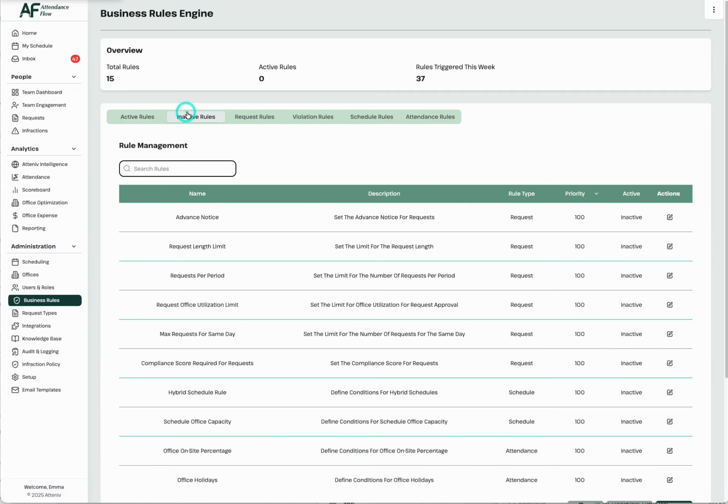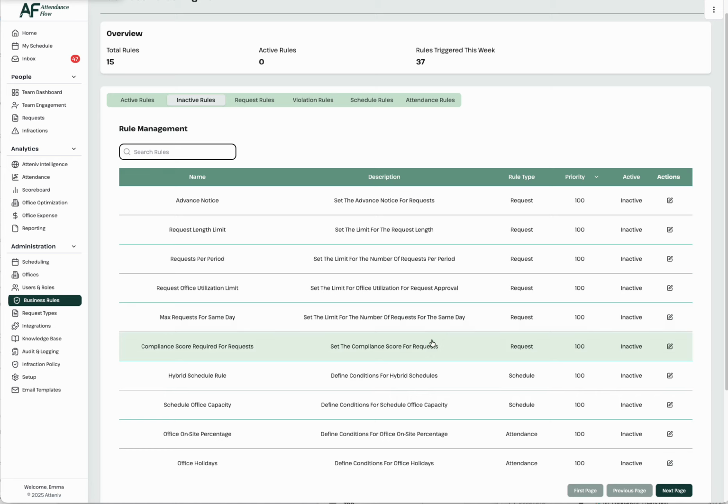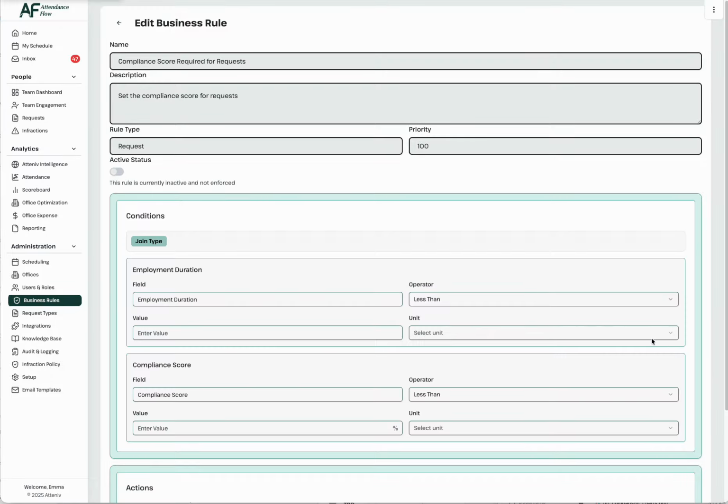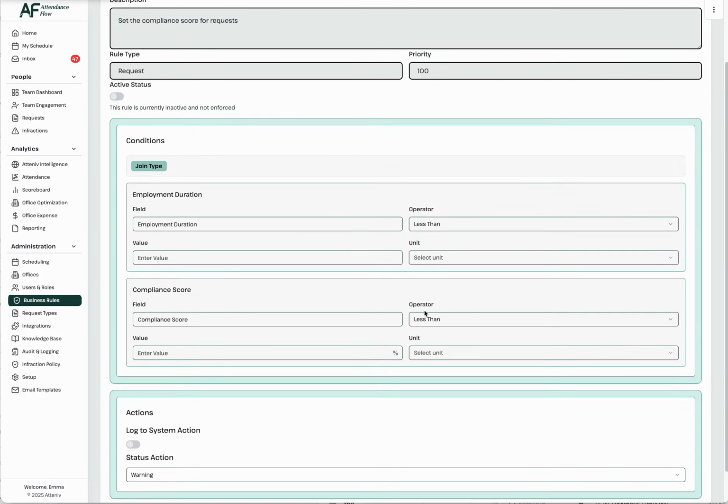The business rules really speak to the heart of the customization and configurability of the platform. So out of the box, it comes with a number of different pre-populated business rules, and you can modify them to your organization's needs and requirements. So, for instance, you can set up different thresholds, and you can add new conditions, etc.